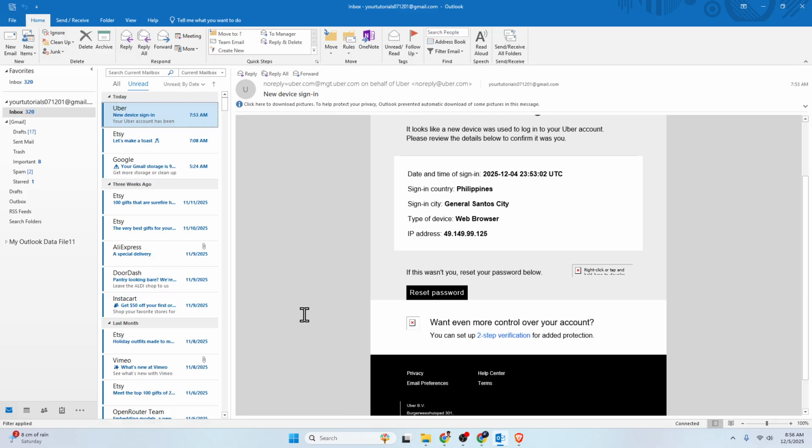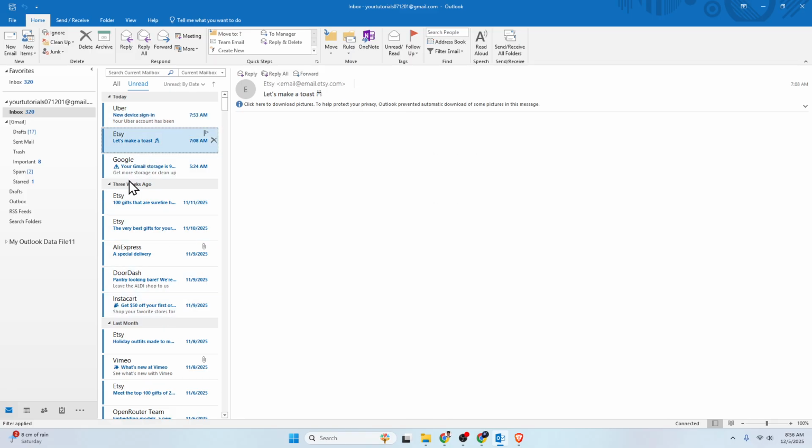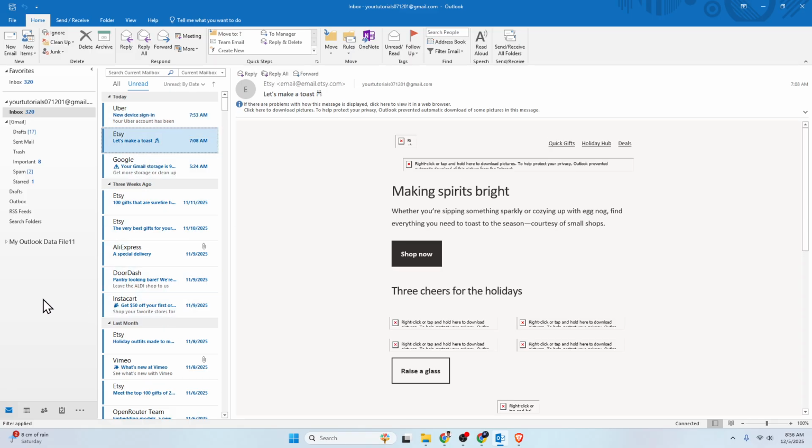If Outlook asks for your password again immediately, it usually means it's finalizing the setup. Simply re-enter it. If sign-in fails, check your spelling, internet connection, and any security prompts on your phone or authenticator app. To send emails from the new account, choose it from the From field when composing a message.